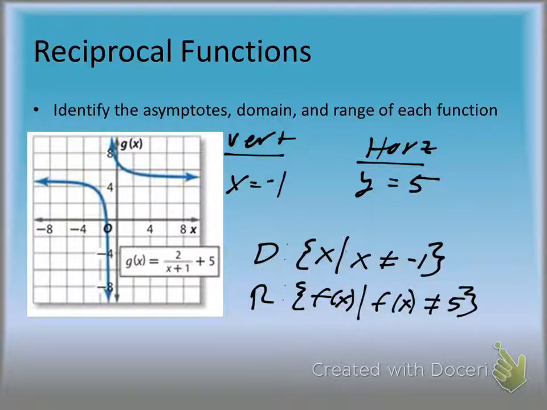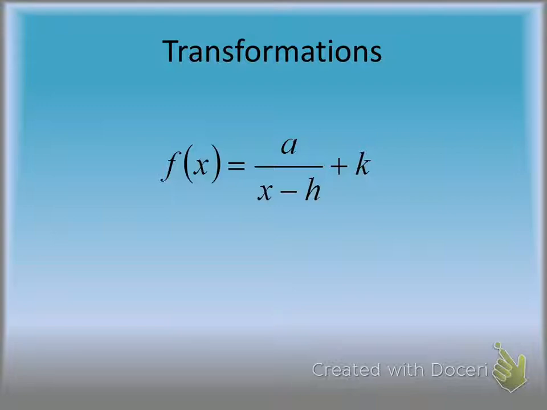Okay. That moves us into this slide where we talk a quick little bit about transformations. And the reason why I say a quick little bit is because it's pretty much the same as every single transformation we've done to this point. So we were talking about a over x minus h plus k. K does your vertical shifting, h does your horizontal shifting, where it's the opposite that you see. You probably figured that out already. And a stretches, compresses, and flips.